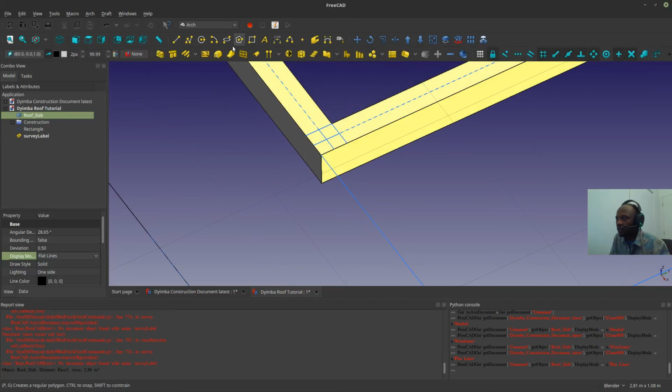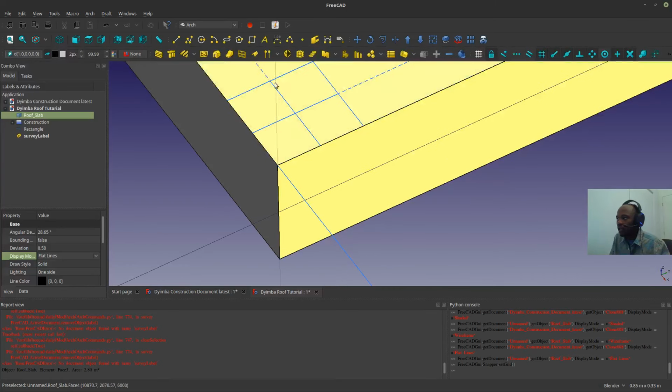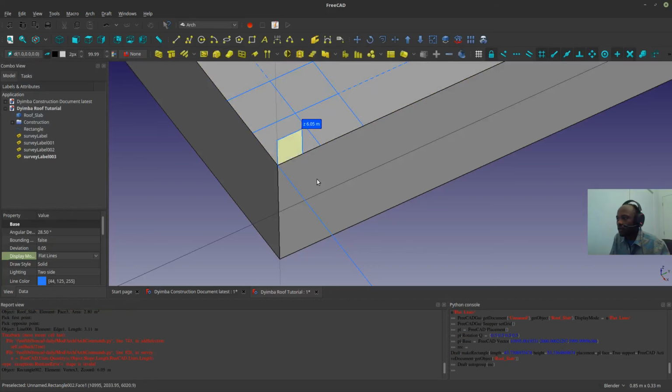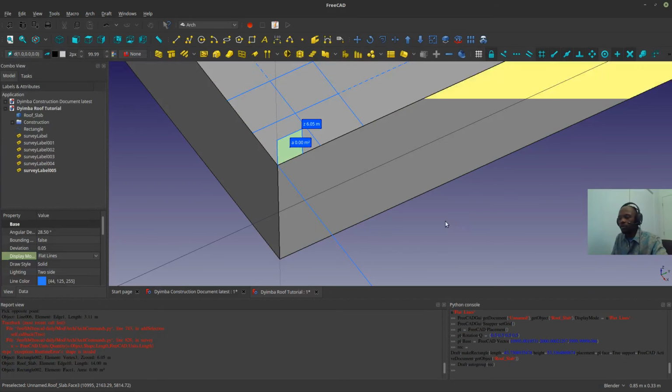So now I can select this face and put this face here, and I can now draw a small box here.